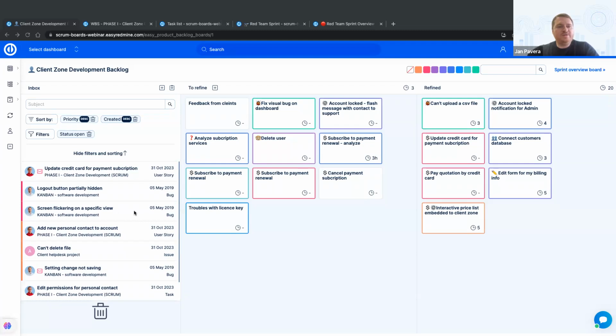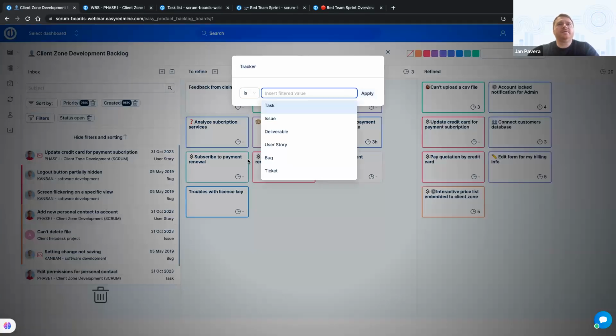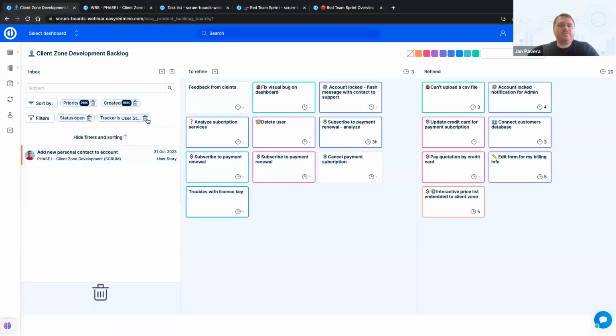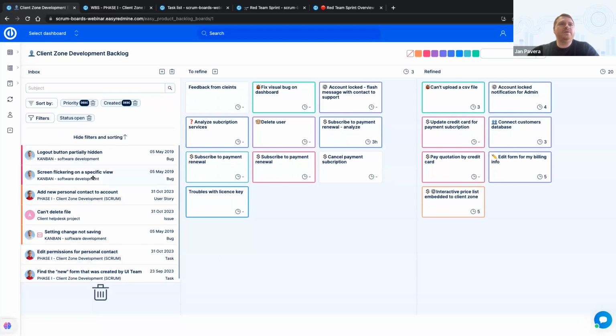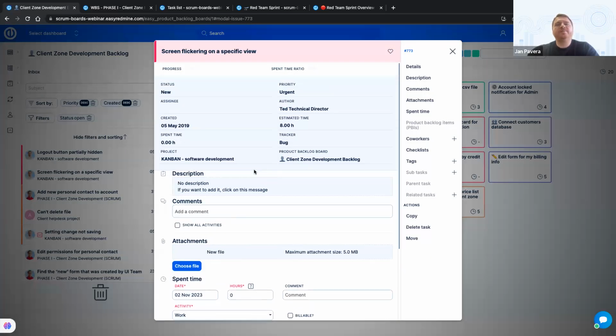This stage of the funnel allows me to filter, for example, the user stories or bugs, and also allows me to communicate with the client through the comments or specify more their problem or their needs.